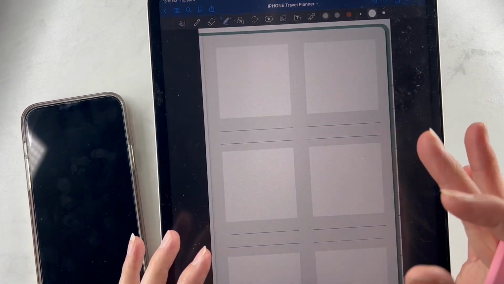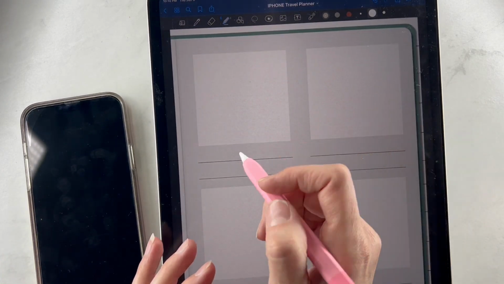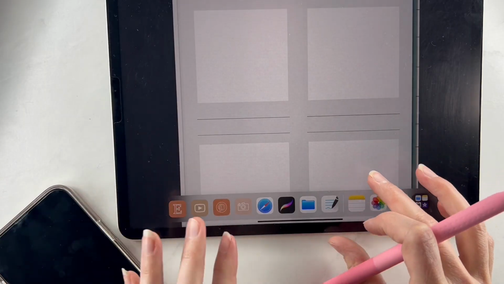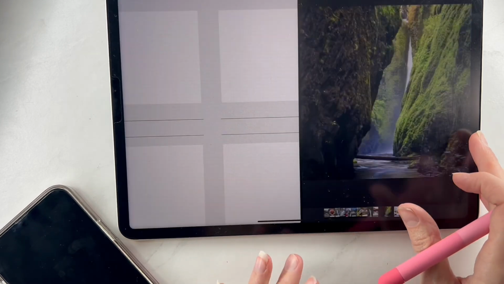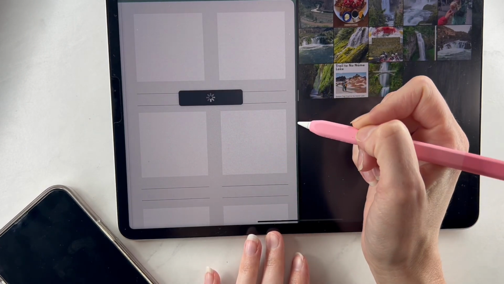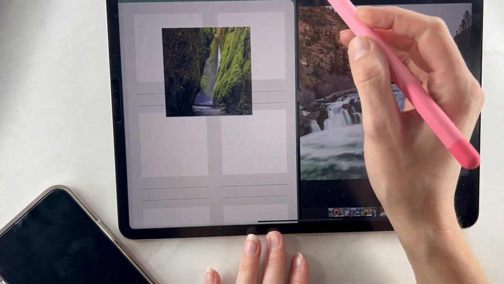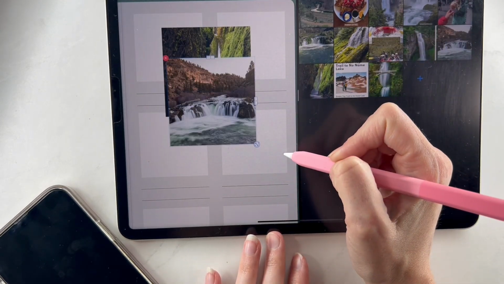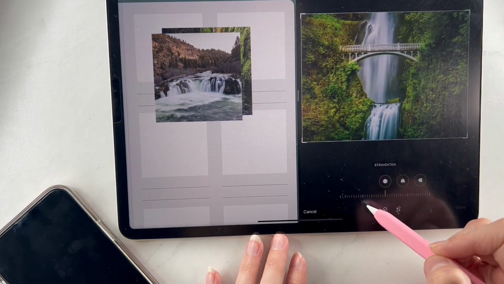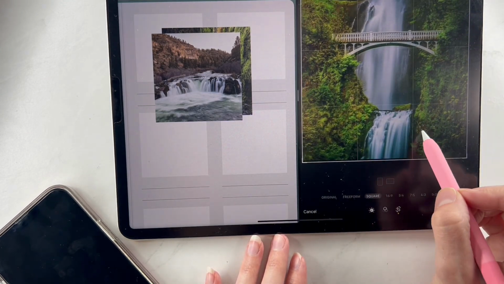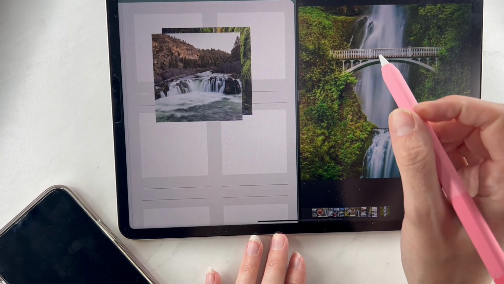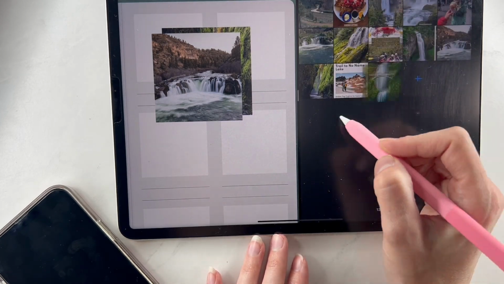If you want a little bit more structured way to where you can actually name it and put information about the location, you're going to use this one. Another great way you can do this on the iPad is if you grab your photos and put them up on the side over here. So if I want this picture that I made smaller, I can drag that one in. And then this one, I'm going to drag in. And then this one, I did not change the size yet. So we're going to go down here and we're going to change it to a square about right there. And then we're going to hit done. Okay. And then we're just going to drag that one in.